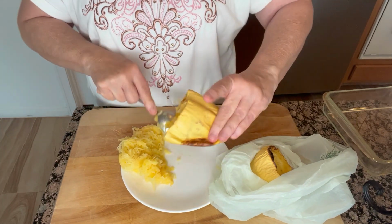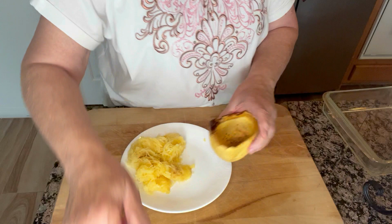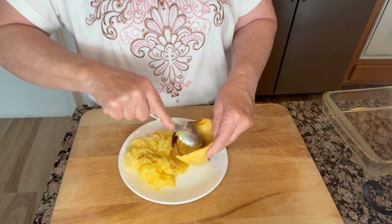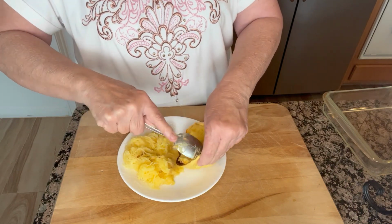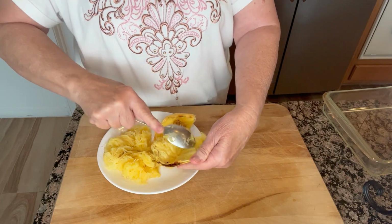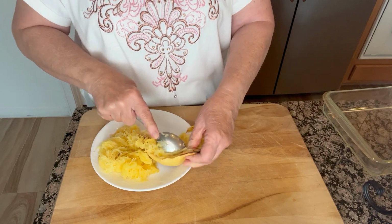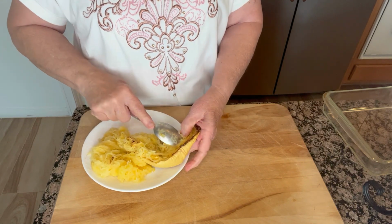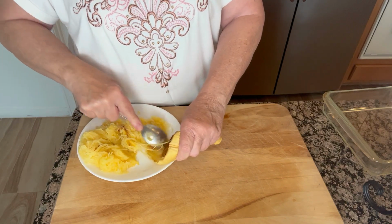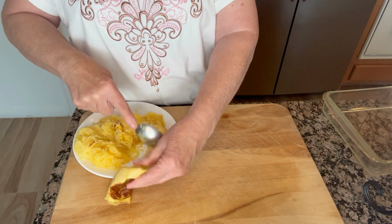This year I'm growing quite a bit of spaghetti squash in my garden. This is one of my favorite vegetables for making spaghetti, for making casseroles. It's so flavorful. I actually like it better than noodles. And I use a lot of it because it's easy. Like this, I just threw it in the oven, took it out, threw it in the fridge, and here I am already just taking it off, and it's all ready. I seasoned it, and I put a little bit of olive oil on the inside of it, just for flavor, and there you go. Easy peasy, as my grandson would say, easy peasy lemon squeezy.